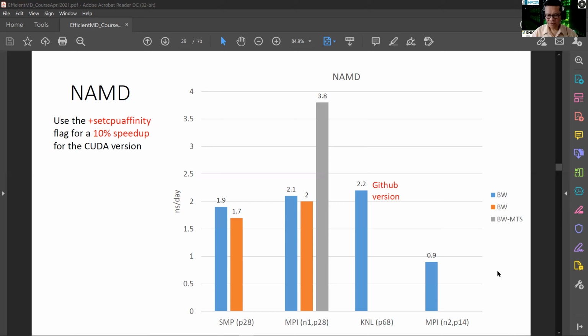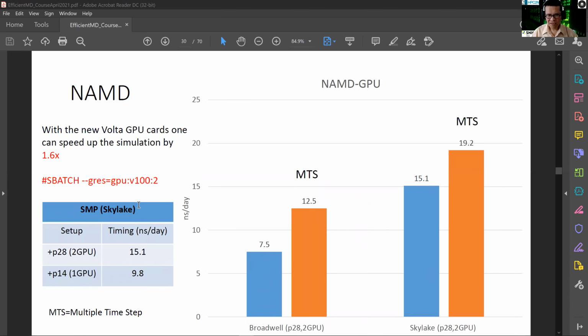And here, as you remember, I set the CPU affinity in the shared memory version. And if you set that, you will get about a 10% speed up for the CUDA implementation. So this is NAMD on GPUs, and here I benchmark the Broadwell nodes and the Skylake nodes.